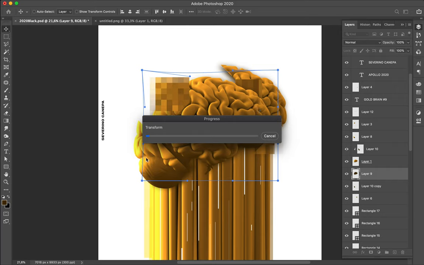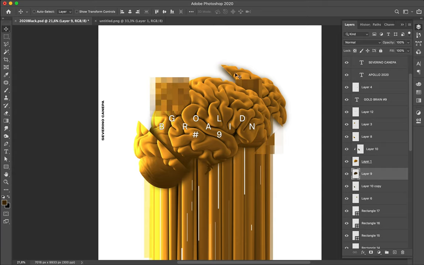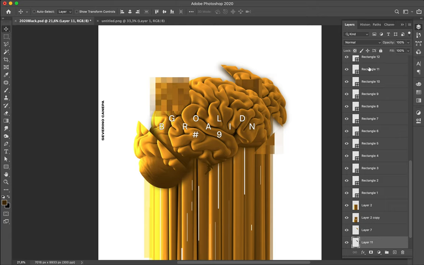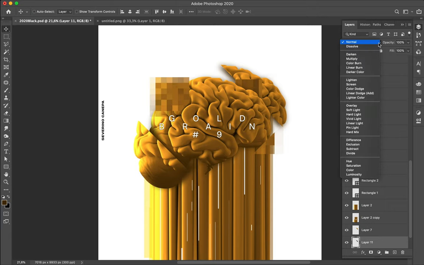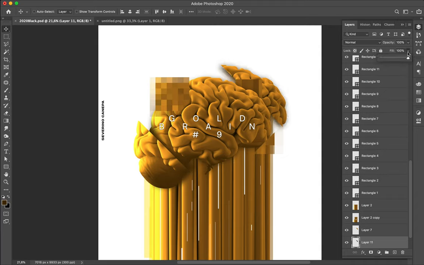Yeah, this part of the brain is on the top level of the composition, so if a shadow appears on the background, it's as if this part of the brain is the closest part near the canvas. So that's okay if the shadow goes on the canvas on the white background. Just let me soften it a little bit because it's too strong. Yeah, like that, it's fine.